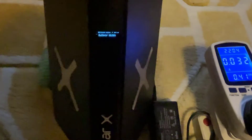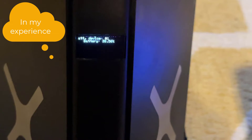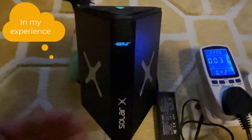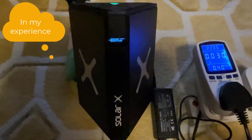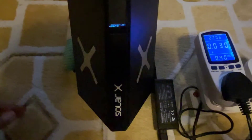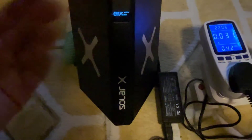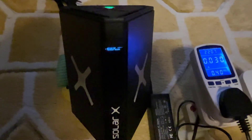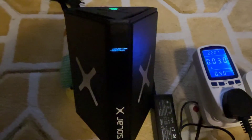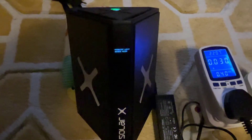Overall, I'm not impressed with this unit at all. It's very poor working off the solar panels. And even when you charge it from being completely dead, why has it shown 38% battery and not working on its own? After about a week of owning this Solar X Miner, it's not fit to be called a Solar X Miner — it doesn't work from solar power. In the peak of summer it basically loses its battery life. When I've discussed this with Solar X support, their number one go-to excuse is that the solar panel is not fitted correctly or pointing in the most optimal position.